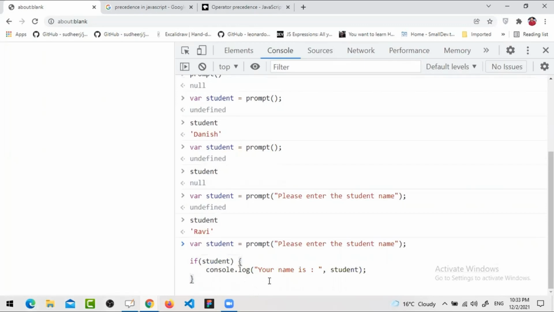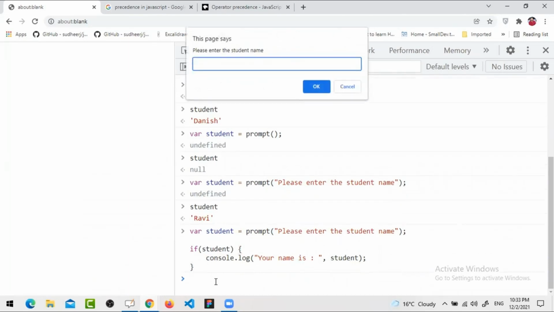See, first I'm taking values, that is clear, and whatever value is inside that variable I'm checking here. If you enter any student name, it will display the student name, otherwise it will not display. Clear? Just I'm going to press here, please enter the student name.